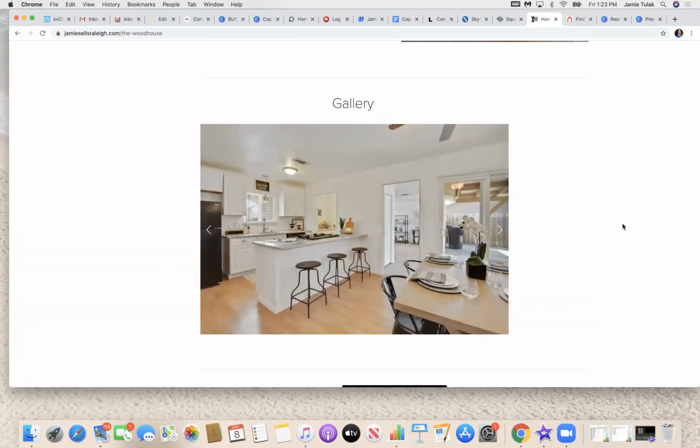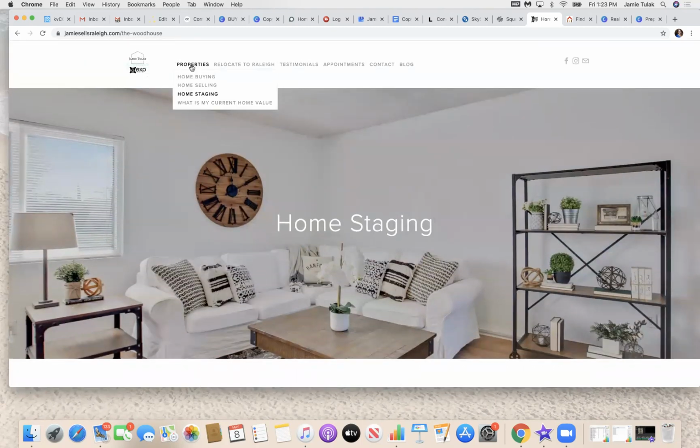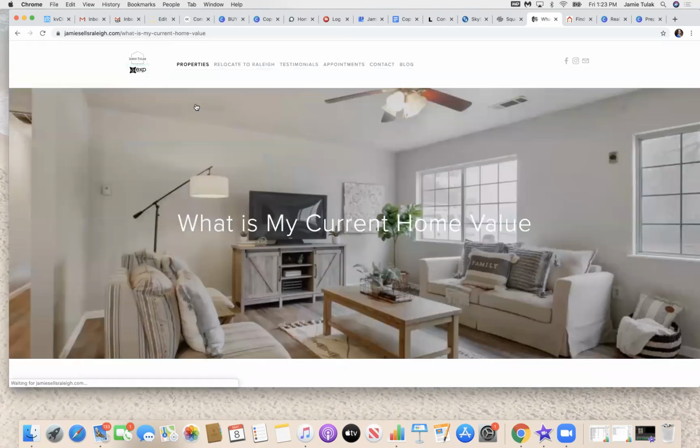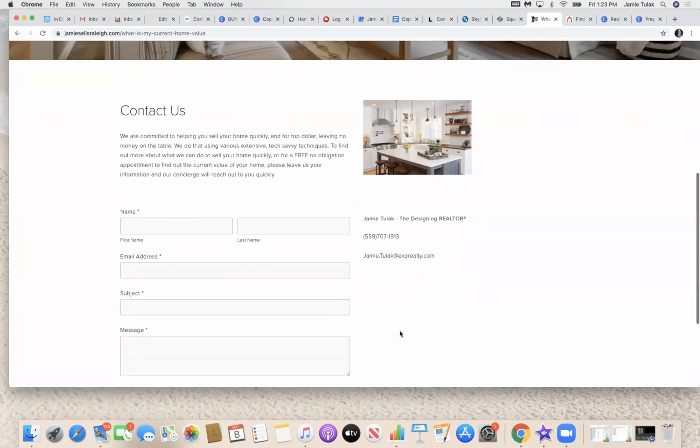That's a great idea. It looks beautiful, right? But that's probably what I would do. And then again, going back to what's my current home value? This right here, and Christina, to answer your question, I've got to figure out a way to make it work, but I know I can do it to where they can put this information in here, and it zaps straight to my KV Core. And then I can have a certain drip campaign lead set up. I got to figure that out. I haven't got that far yet.